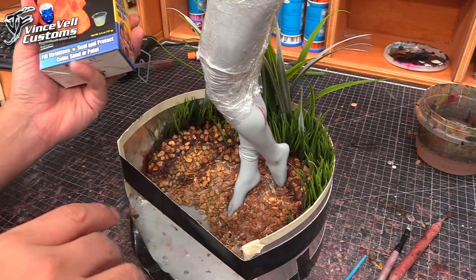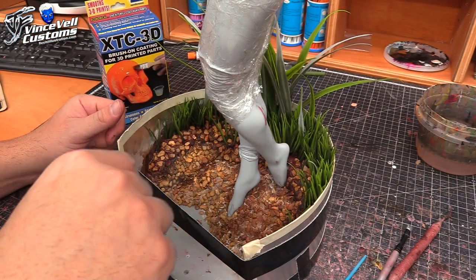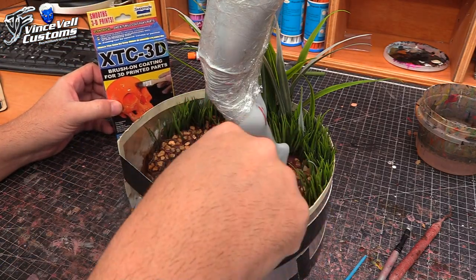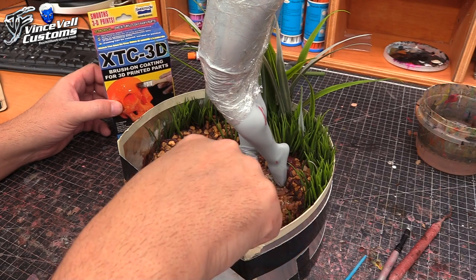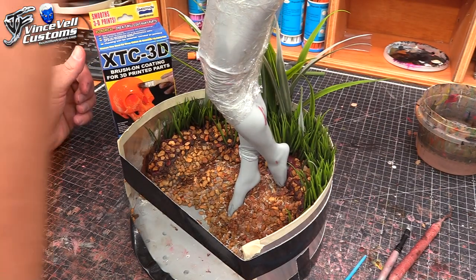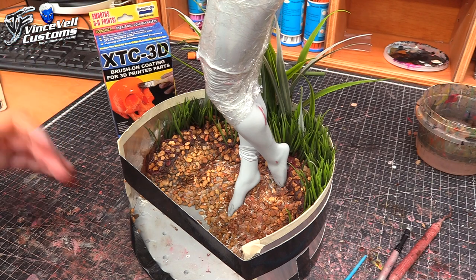And if it works out, then when I'm ready to paint her up, I'll put a bunch of rocks down here. I'll use some of this brush on stuff. We'll brush on some areas around here, throw in some extra rocks, and brush on her legs too, just to make sure none of that clear resin reacts to it. And then we pour in our clear resin, let it cure up, and from there we do all the water gel effects and stuff like that, and she should be finished up.